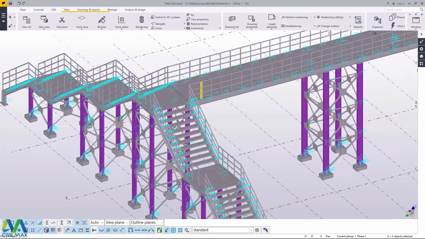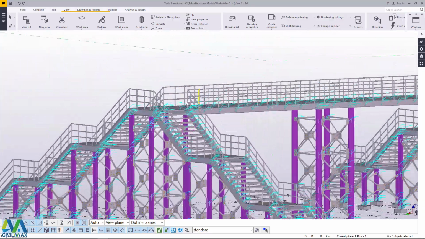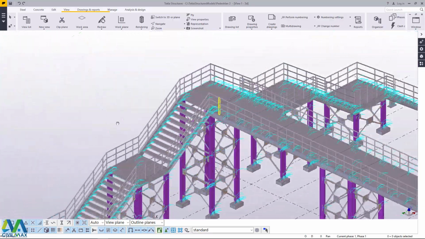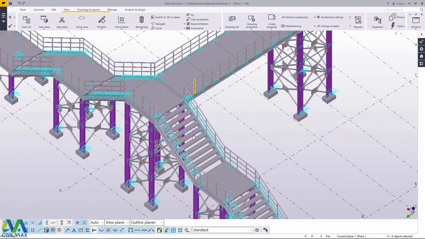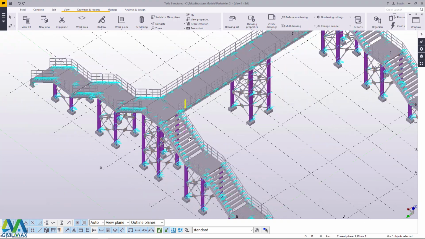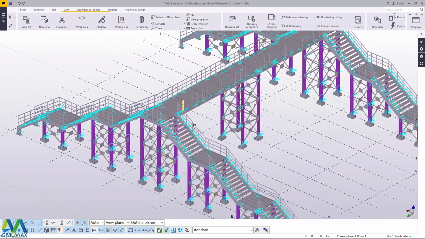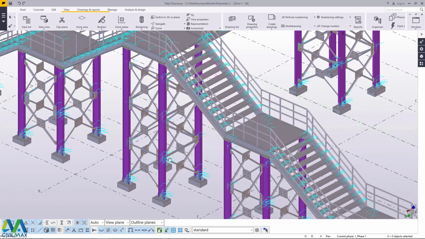Now I've done this already, and the key here is to take this into a rendering program that will help us create very nice renders of models done in Tekla Structures, and to give a very nice look, so that you can present this to your clients, so that you can be at a competitive edge with the rest.